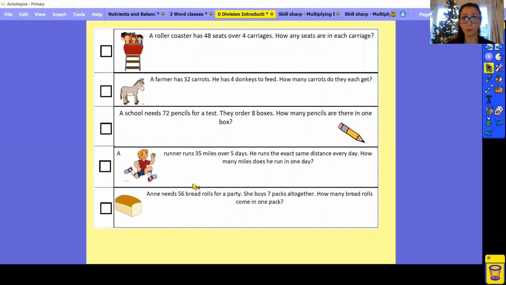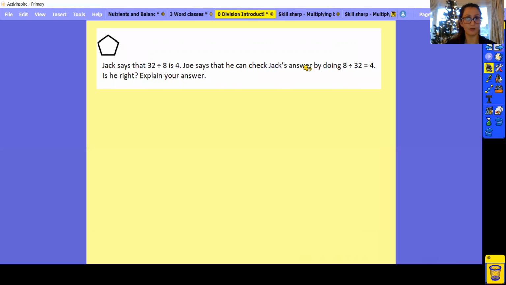And then we have some more word problems here. Again, bar model, use your method, okay? If you know timetables really well, you don't have to use the dots or the tallies. So have a quick pause. And then we're on to our last one. So similar to what we did earlier, explain the answer. See if Jack is right or not, okay? Have a go at it.